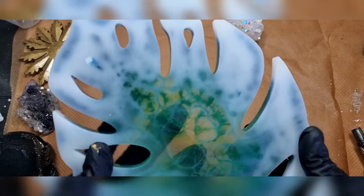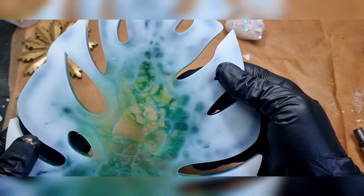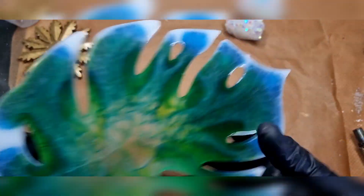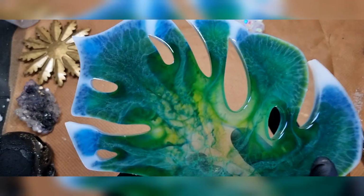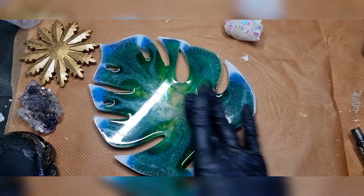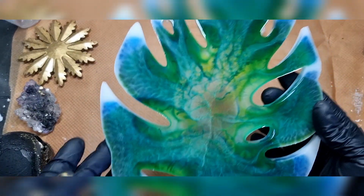Okay, yeah, you can see I have a lot of white on the back. I don't know why this happened, but it's resin, and resin has its own mind, that I always say. But I'm not really disappointed, because I get a lovely effect on the back and the colors are so pretty, and you can see the crackling happen on the sides of the leaf. So we will work on this side of the Monstera leaf. I really love the mold and I'm not super sad here.